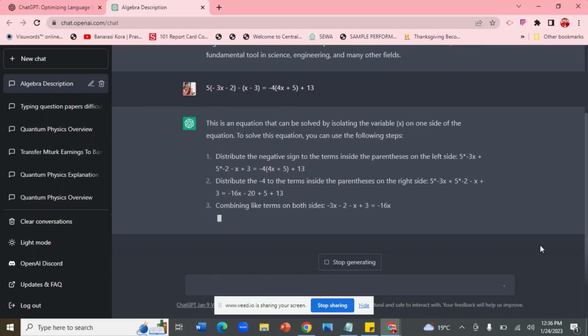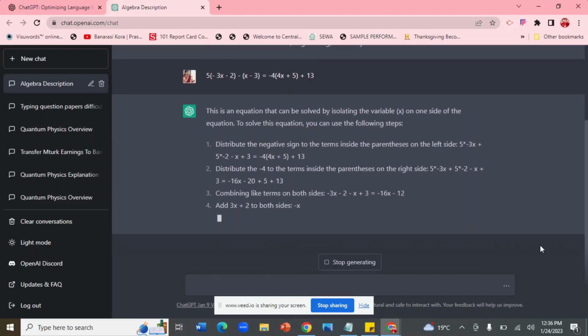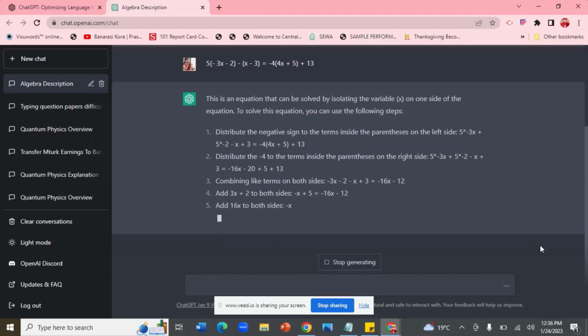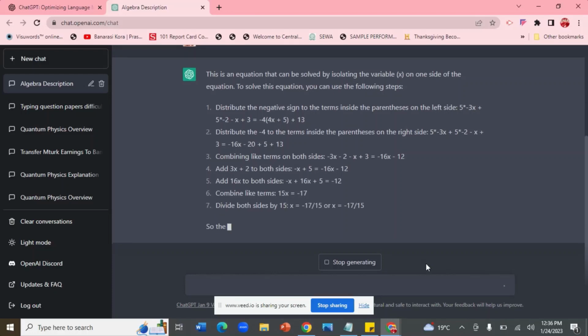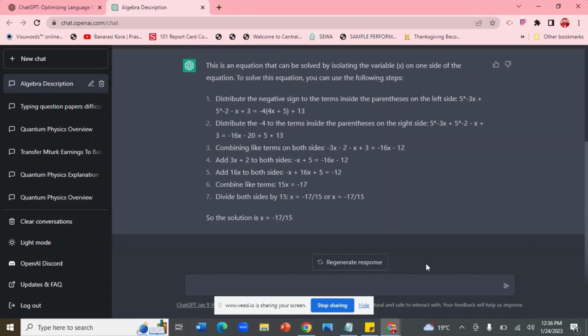See, it's giving a beautiful solution step by step, and if you want to stop generating, you have a box over here to stop it. When it is completed, it will ask you whether you want to regenerate the response. For example, in some cases, if you're not satisfied with the response, you can always click regenerate response and get another response also. See, this is actually a wonderful tool for content writing people, and also for any other person who needs support in writing content.